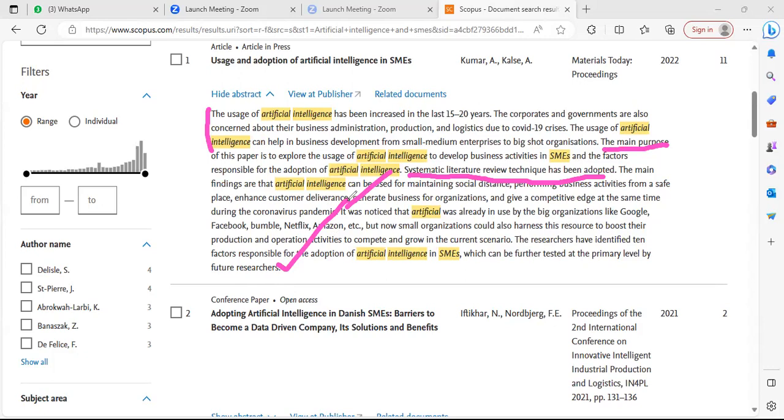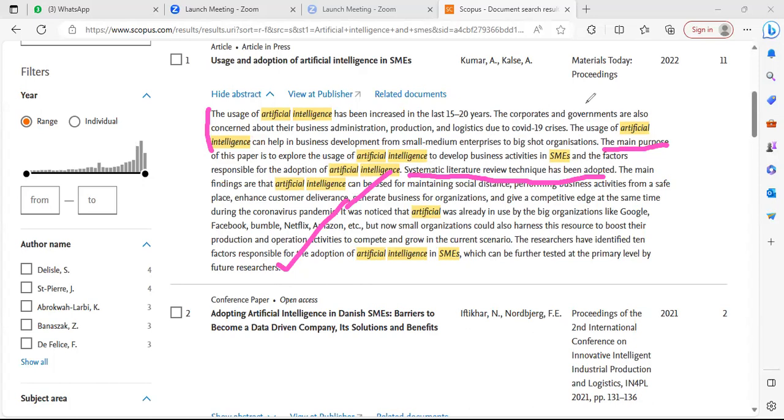Hello, colleagues? Yes, we are. So what it means is that by reading the abstract, we are only trying to eliminate papers that are not relevant to us and retain those papers that we think are relevant to what we want to do.